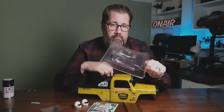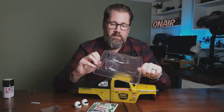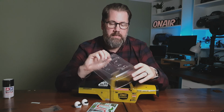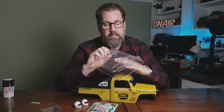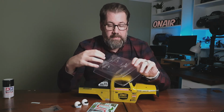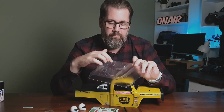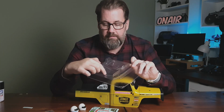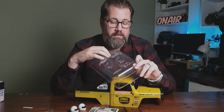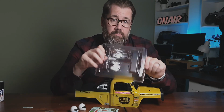I am trying to go for a kind of race truck look with my ECTO, so it won't feel too out of place to have racing drivers in there. I'm going to paint it a couple of different colours, so I'm going to hit the inside with a black, which will give me the black interior, but then I'm going to hit the driver parts with grey that I've already got from the Power Wagon build, just to give them a little bit more life, and then we'll put the white and green decals on, and I think that'll look okay. So I'm going to get straight into that now, and we'll take it from there.